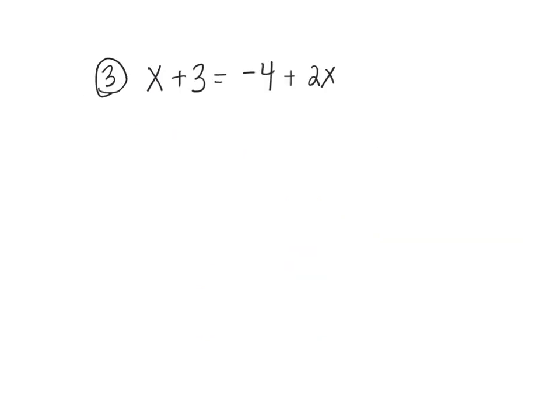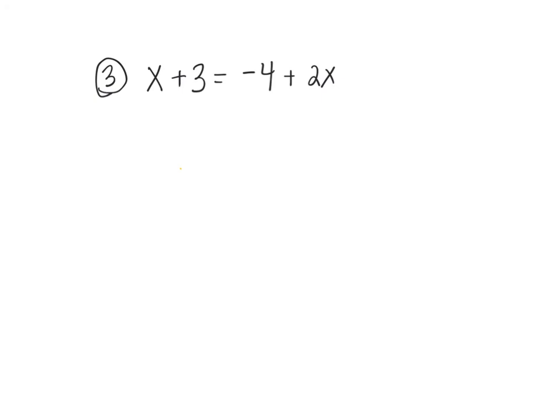Let's go to our equation, which is x plus 3 is equal to -4 plus 2x. And let's say that you are someone that always moves the smaller variable to the larger variable. Let's try the problem this way. Once again, how you do this, how you move all the variable to one side and the constant to the other side, is your call based on what you've already known before this class.